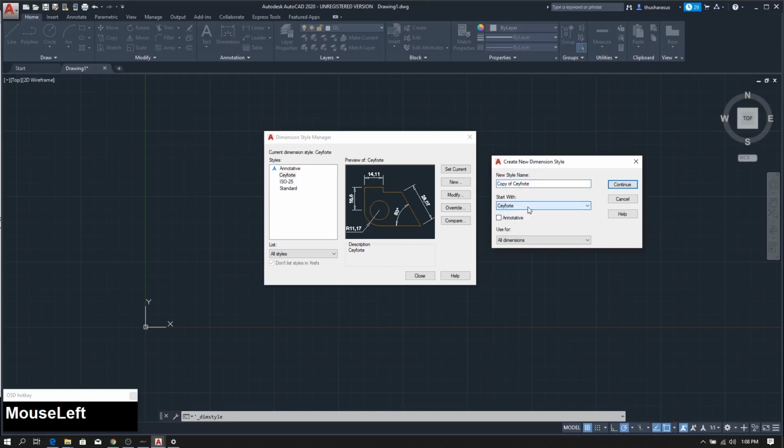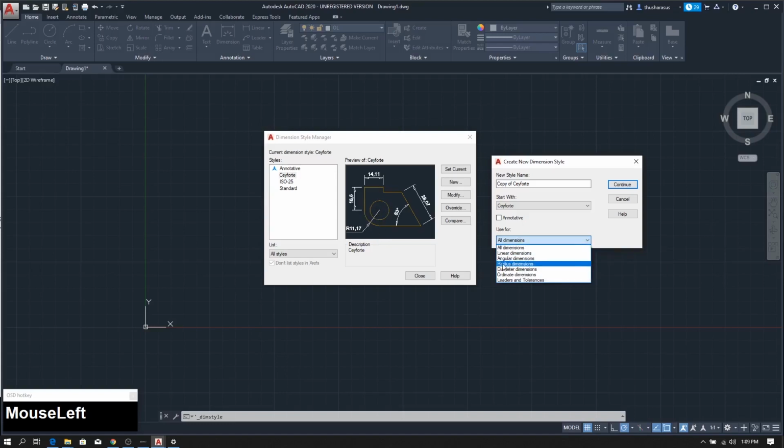I am going to start now. Previously we used ISO 25, but now I am going to use our created style C40. In here, I want to change only the radial dimensions.